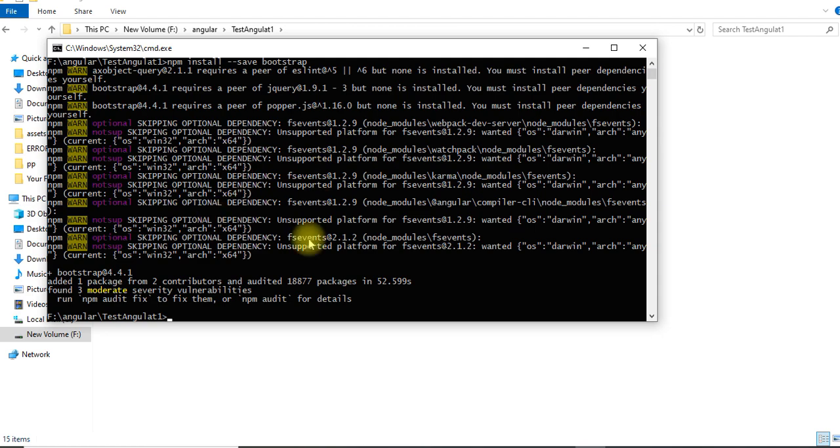Now Bootstrap is installed in our project, so we have to open this project in code. You need to install Visual Studio Code to edit your Angular project. I have already installed Visual Studio Code, so I'm opening it by typing code dot. It will open the current directory in our Visual Studio Code.